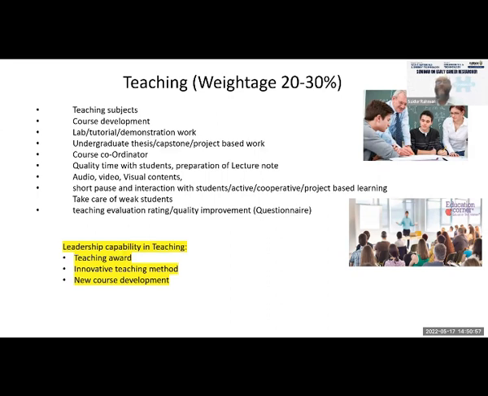Again, in teaching, I think that as you go to a higher level, both in teaching and research, leadership capability is very important. Today, we don't have much time, but I'm just giving you some flavor of this leadership. So sometimes maybe you get a teaching award, an excellent teaching award. You got a 3.95 rating out of 4 in teaching from the students. I think that is an award also. Innovative teaching method: you develop a new course and that is very demanding and so on. So the leadership capabilities also need to be addressed.